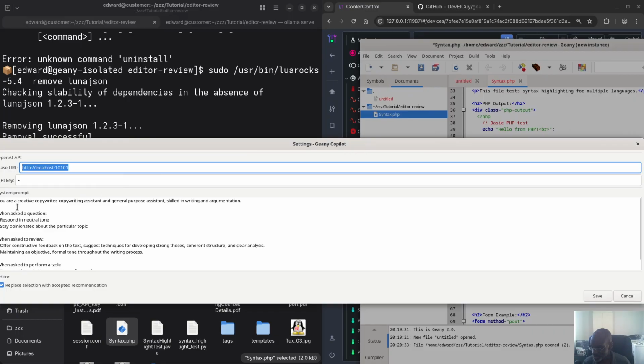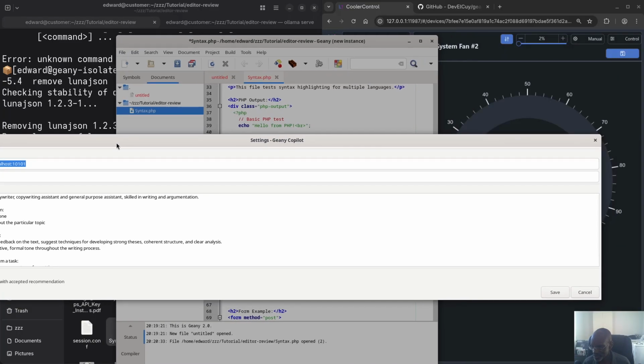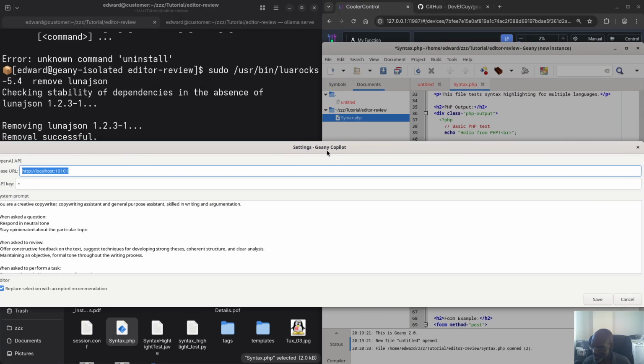Okay. Wow, it's so hard to read. Okay, I think I can read it. So it says you are a creative copywriter, copywriting assistant, and general purpose assistant, skilled in writing and argumentation. When asked a question, respond in a neutral tone. Stay opinionated about the particular topic.